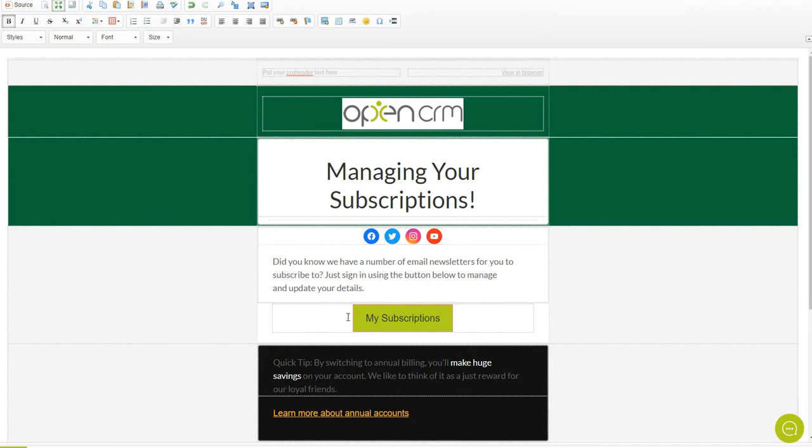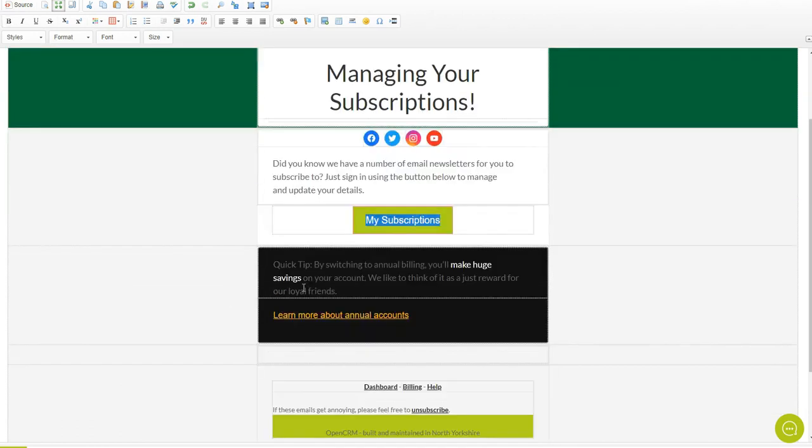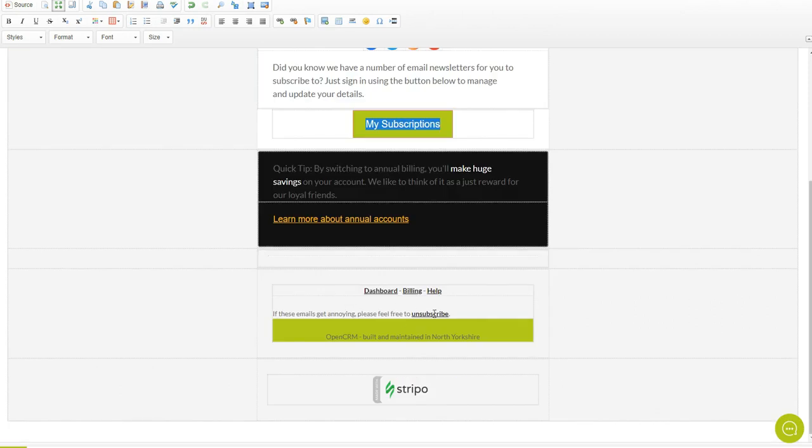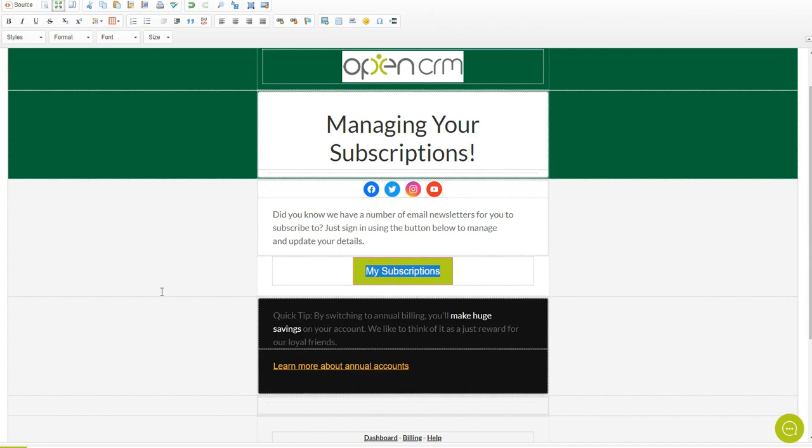The last bit that I want to show you is the concept of subscriptions. So rather than having that blanket subscribe / unsubscribe, you might have a model whereby you've got different types of newsletter and you want to give your client the ability to pick and choose which newsletters they receive.